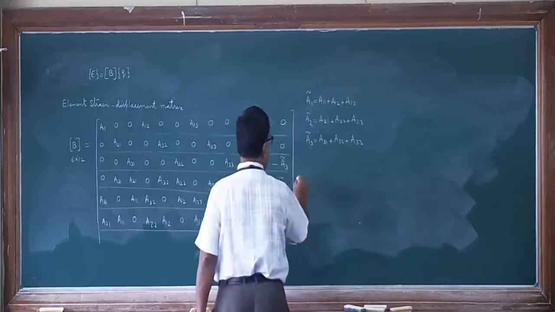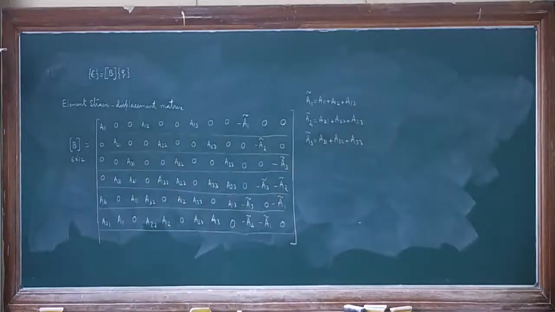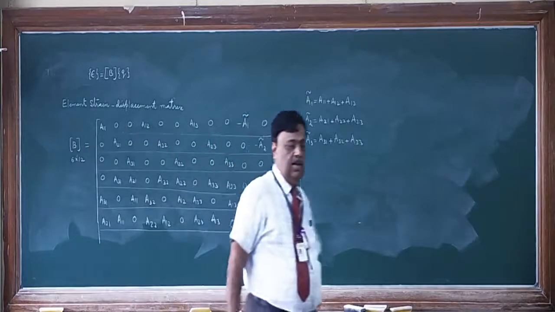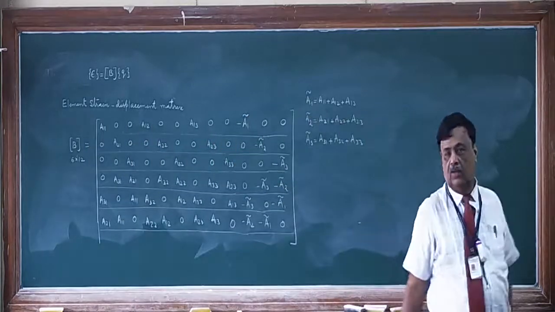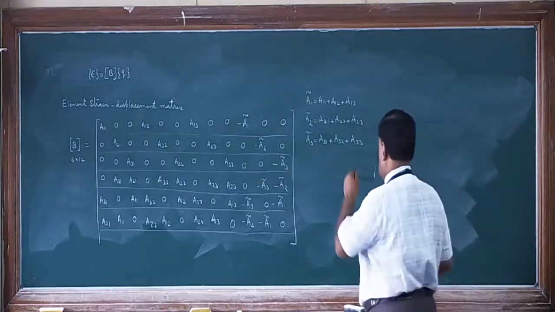Please remember, all the terms in B are constants, so therefore it is going to be a constant matrix. So the stresses and the strains are going to remain constant throughout. It is the same as what we developed for the constant strain triangle. We found that the B matrix was full of constants, so overall, the complete B matrix came out to be constant. Therefore the strains will automatically remain constant, and correspondingly the stresses will remain constant at the various points.